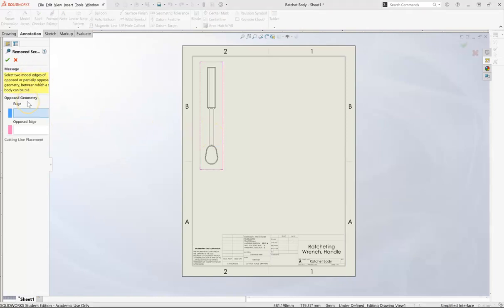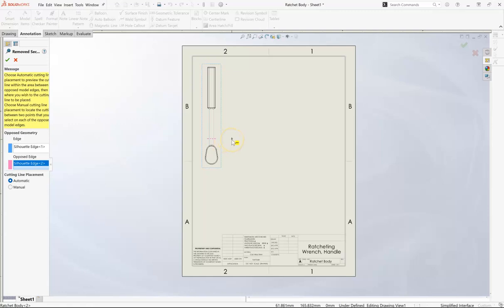It wants two opposing edges to create a section view. If I choose the neck here on this ratchet handle, and then choose the opposite of that, it creates a cutting line. I can move this up and down anywhere, and we'll just select the first one here.